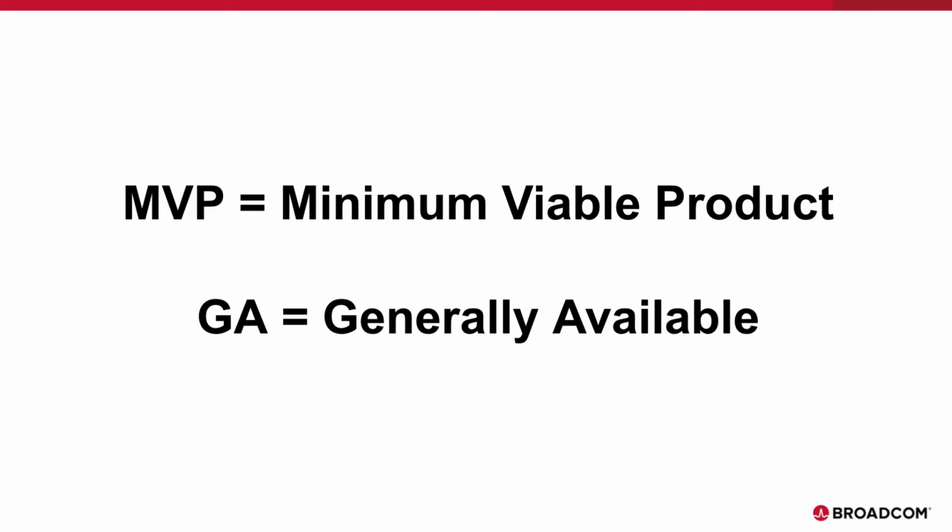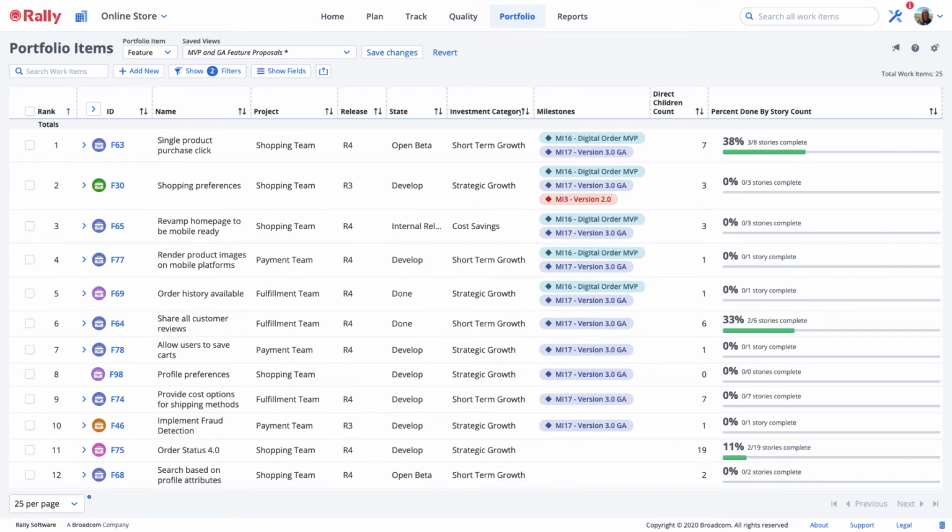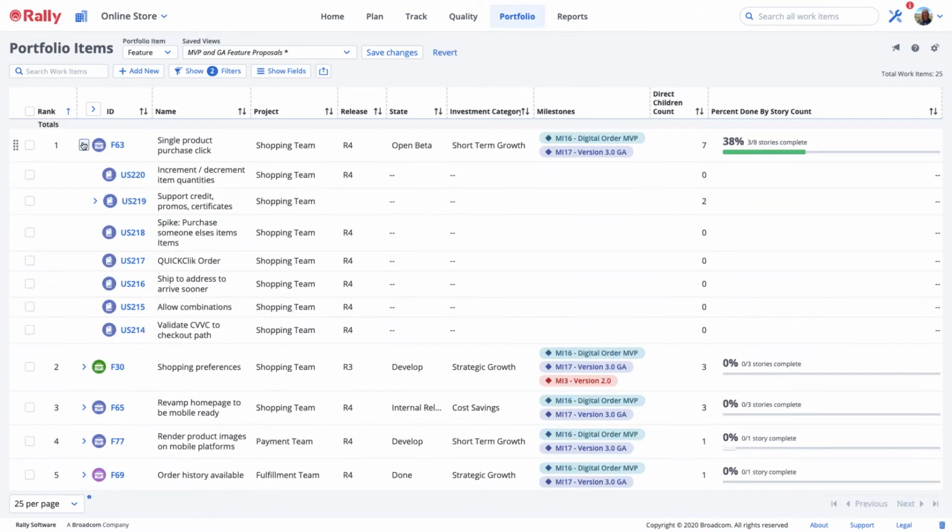Milestones are very useful for indicating the work that will be needed to vet a minimal viable product, also known as an MVP, or to get the GA version of the features over the line. In these examples, it's easier to associate portfolio items with the milestone. When you associate a feature, for example, with a milestone, then all its children inherit the milestone for reporting progress with charts, although in this case, the milestone does not show on individual work items in the feature.